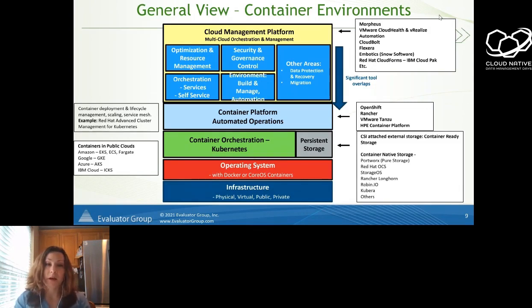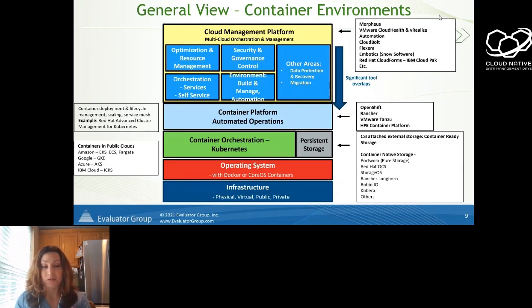And that's where we see not only some platforms and tools to be able to automate some of the container operations, but also some data services like data protection and recovery, data migration, and capabilities like security and governance control that are going to sit on top of Kubernetes. And that becomes a little bit more relevant in a couple slides when we'll start talking about some of the data protection strategies. But before we get there, I did want to talk a little bit about that persistent storage that we see sitting just to the right of Kubernetes in this chart.